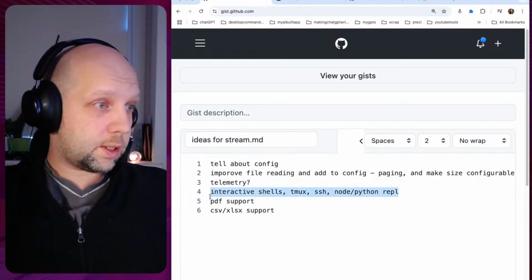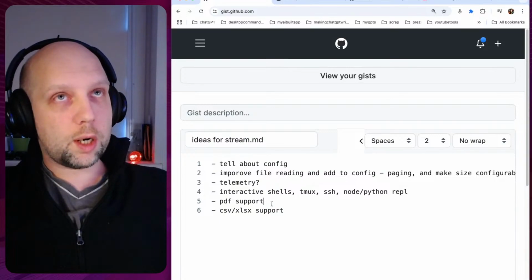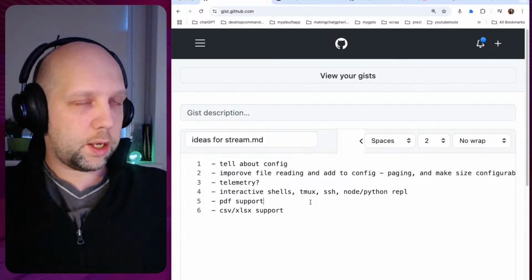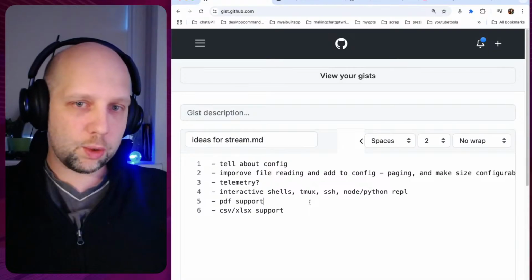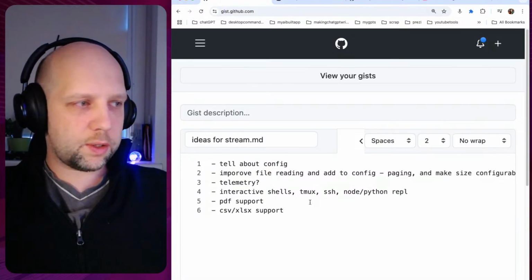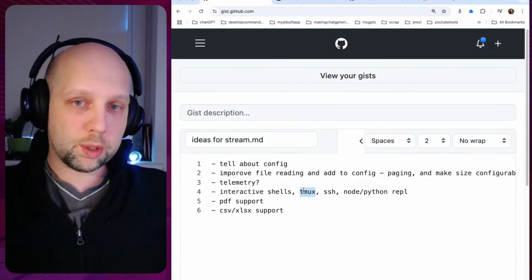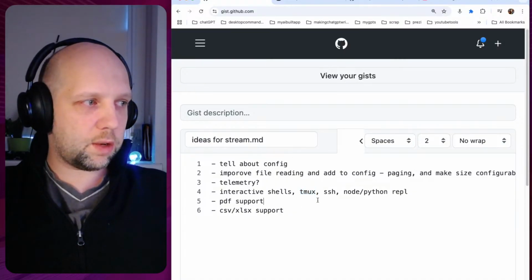I had a desire to create interactive shells. Currently, each time you run a terminal command in Desktop Commander, it runs in its own shell. But there are pretty cool use cases of doing that in persistent interactive sessions so that you can control SSH better. There is tmux that you can work with even with these one-time calls, just not efficiently.